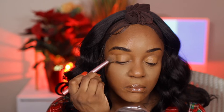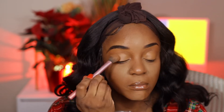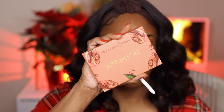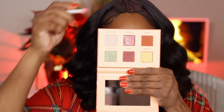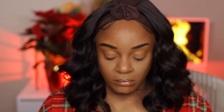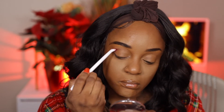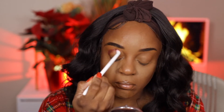I only used two shades today, which made the look go a little faster — I didn't have to really think about eyeshadows. It was the Botanical palette. I used that burgundy shade at the top, then the glitter shade right underneath it. I used a blushy shade in my crease and outer V, then the glitter shade to pop on my lid — those were the only two shades.